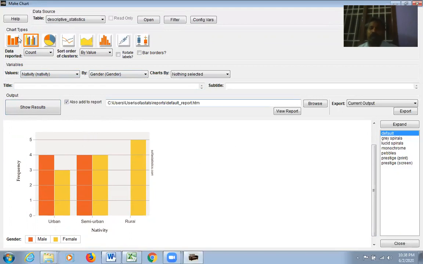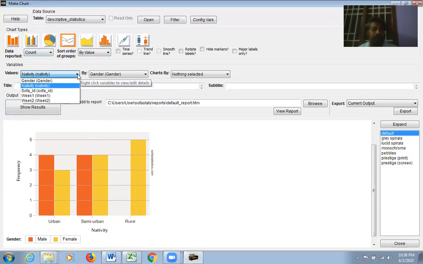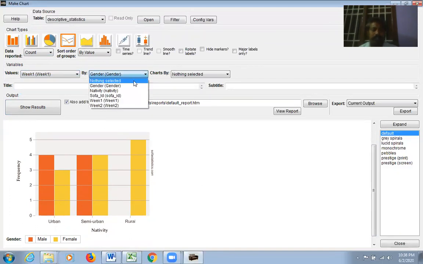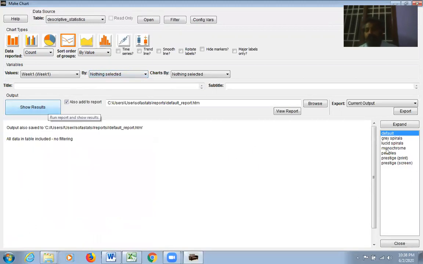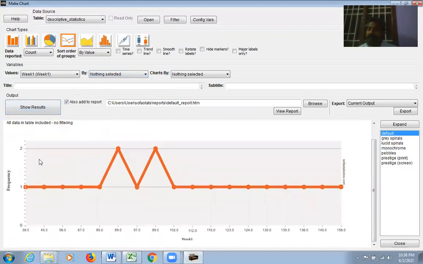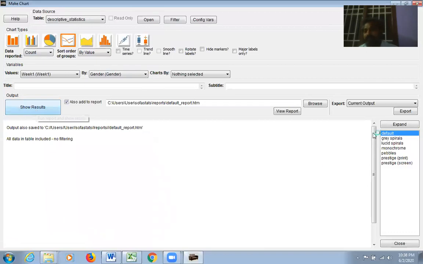So you want to have a line chart. Click line chart based on count. You can have marks. Mark 1. I simply select mark 1, and here I say nothing selected. Only plainly I want the mark. Show results, and you can see the result, the marks of the students. But I want the same marks to be shown as male and female. I want to divide this mark. So what you can do, same place, by gender. Show results. Now you can see the difference in the output.